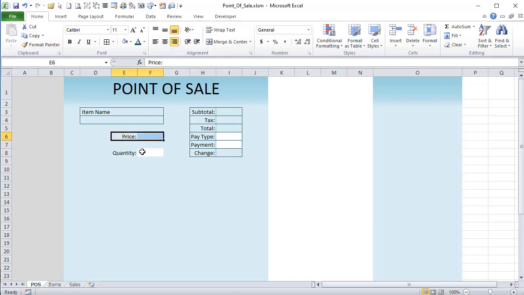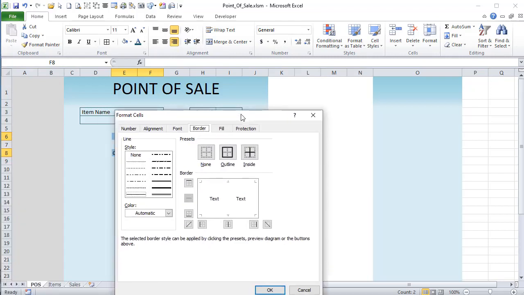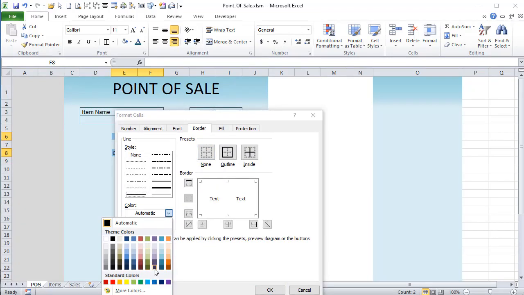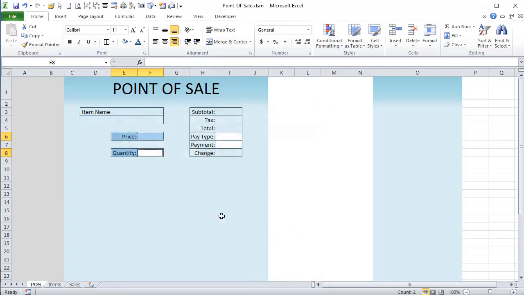All right, so we're going to format those cells pretty much using the same borders that we have, the same border colors that we do throughout the application. And we'll use the same border, and then I want the dotted line in the middle vertically. Okay, so it's starting to come together now. Let's save our work.